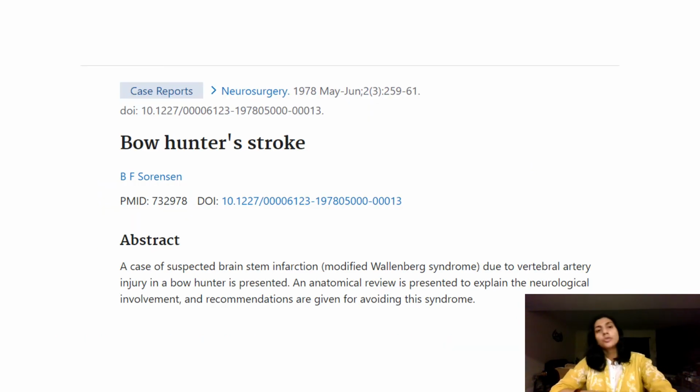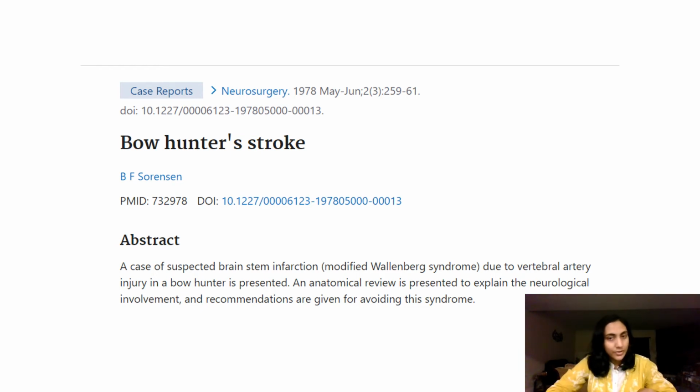Moving on to more discussion about the Bow-Hunter syndrome. The condition was thus named because the first such case was reported in an avid hunter who presented with symptoms of acute inferior cerebellar artery syndrome after a session of archery practice. When the cerebral angiography was done, the person's right vertebral artery was found to be in a spasm.